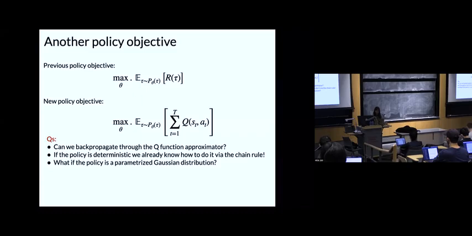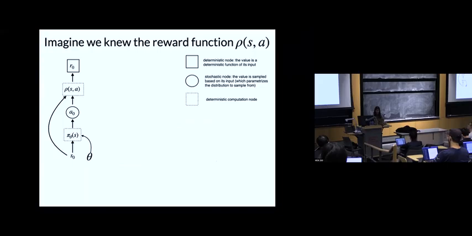Okay. So here is, let's consider a very, very simple graph. We have a particular state, and here are the parameters theta of our actor, and this p theta spits out actions, okay? And these actions, as you see, are circles, so they're stochastic actions. You'll be sampling from that policy, and that action and the state enter that reward function. Let's assume we know that reward function, and it spits out a reward, okay?